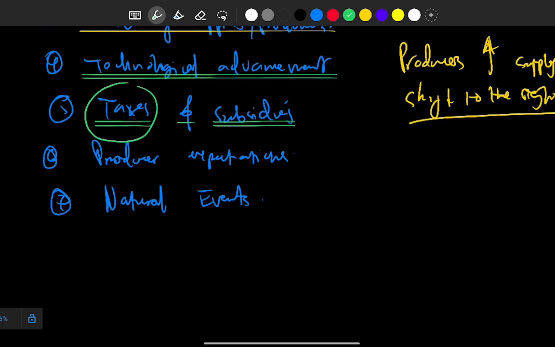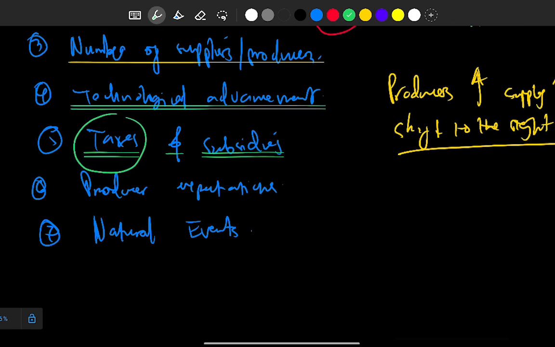We move on to looking at the expectations of the producers, and this depends on whether they're optimistic about the future of the market or they're pessimistic about the market. There are two ways, of course. If producers think that they can make more profit sometime in the future, they will hold back supply now and wait until this future comes, and then they can increase their supply, because when you're running a business, the primary motivation of any business is to make profits. So if you can maximize profits in the future, it will be good for the owners of the business to decide to wait until the future so that they can increase supply, and we see that will have an impact in terms of shifting the supply curve.